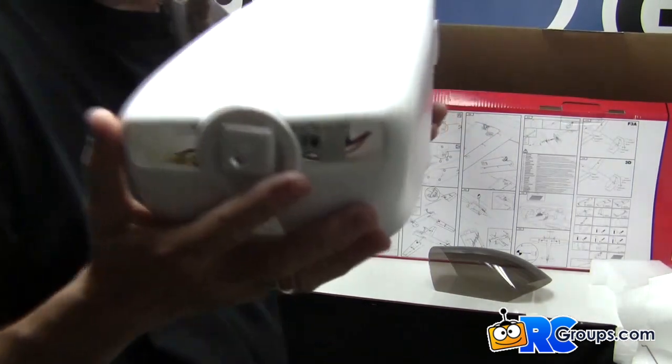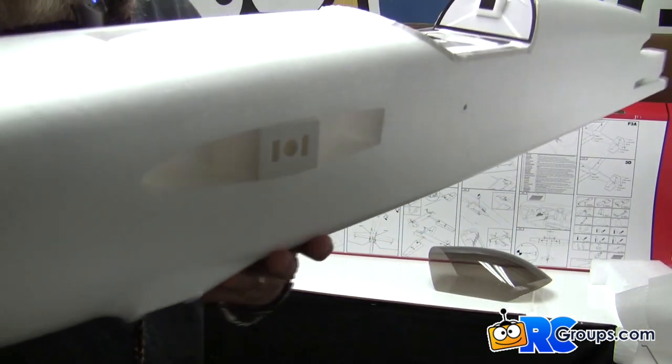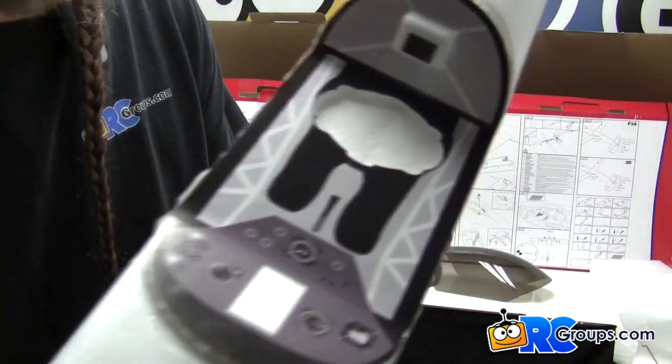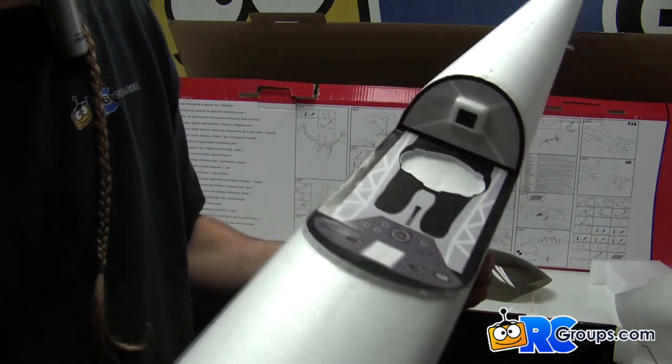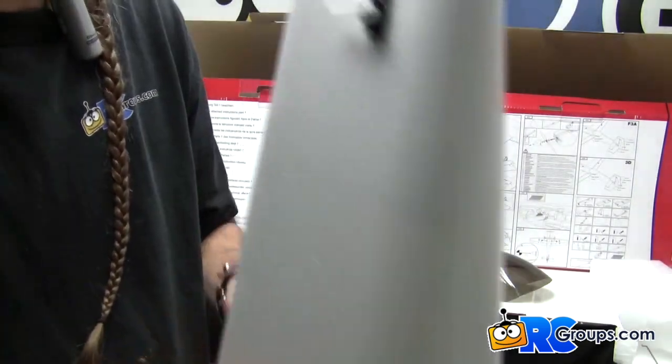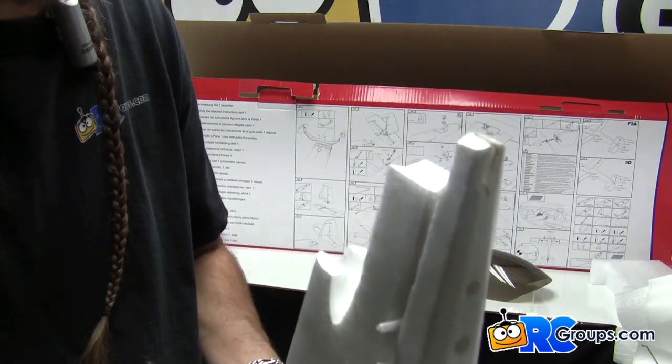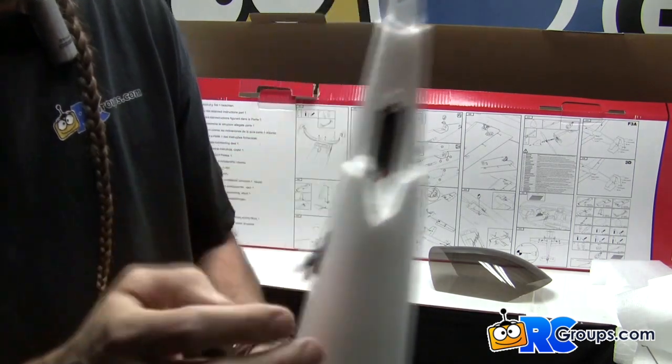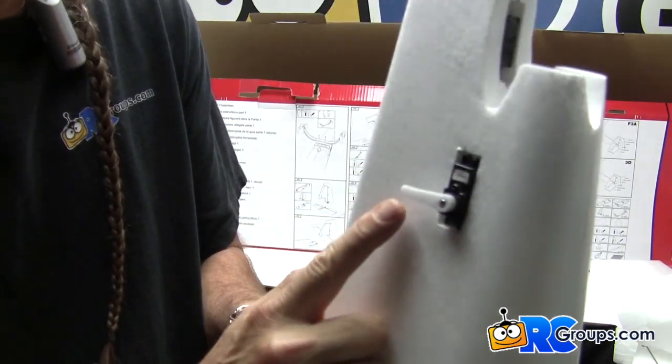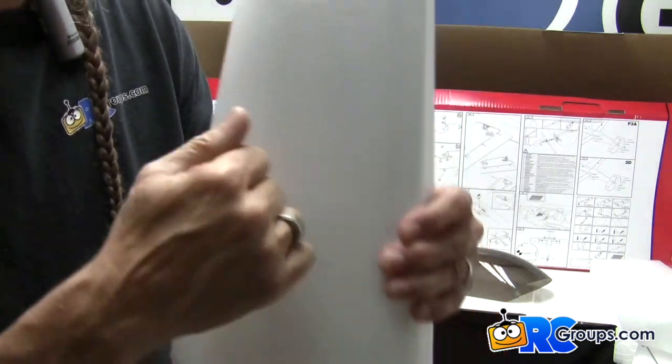So here's the fuse. Good looking front end. This is where your tube and your wings are going to snap on. Look at that cockpit. It's pretty awesome. Moderately scale. Very cool. Servos rudder elevator already installed. There's a servo right here. We have our really large control arms for those 3D throws right there. Everything's ready to go.